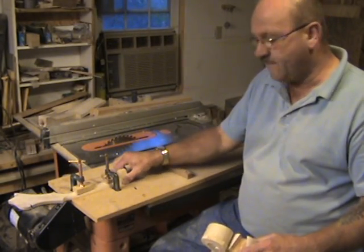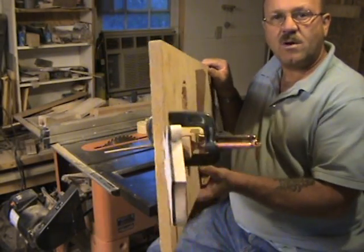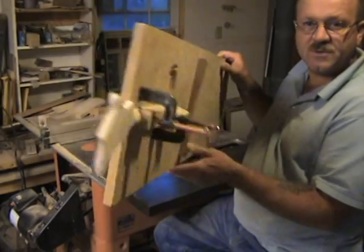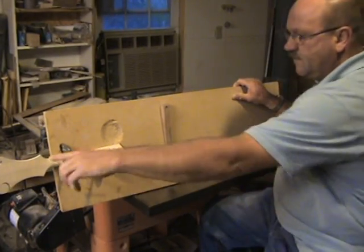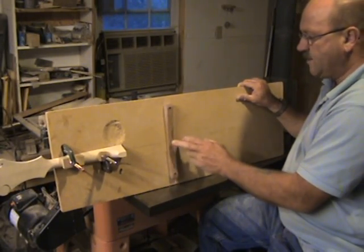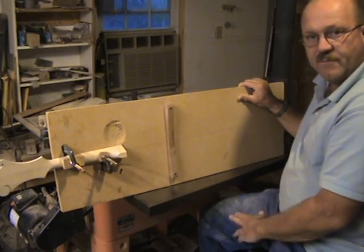I've been working on the neck and I've got it clamped into my frame. I apologize because I should have showed you how I did this. I just got a piece of particle board so it stays flat — it's what I've used ever since I started building mandolins. I've got a couple holes cut into it where I put a couple small C-clamps. I've got a straight line going down the center from this end to this end, and a brace at the front center that the top actually lays against to hold it up half an inch. That's how I get the angle from the neck to the body to fit right.